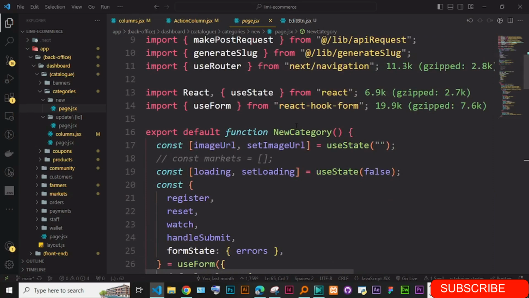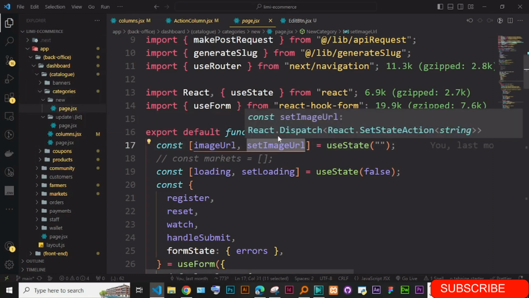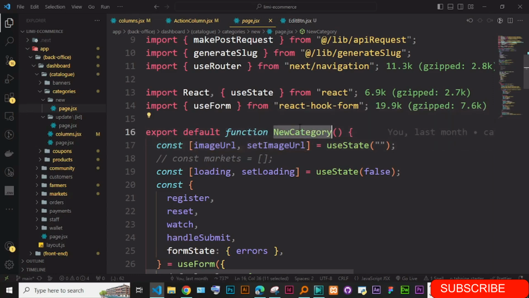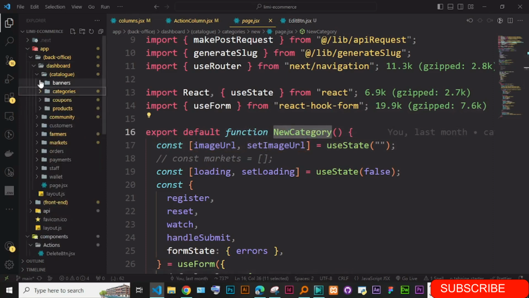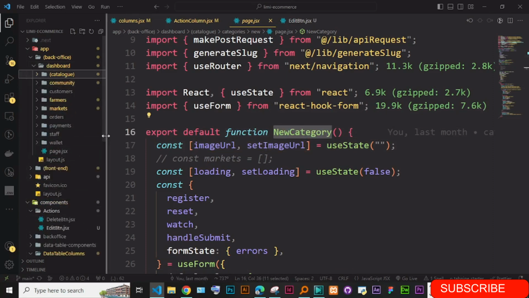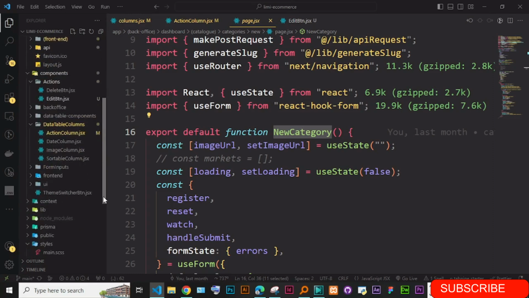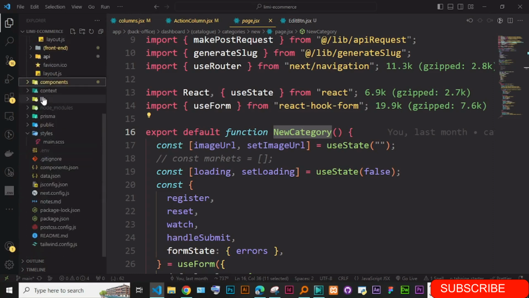So you can see there is this new category. Okay, so this component would remain as new category. If you go to the new page, it should be new category, but then new category should put in, for instance, new category form. So I'm just going to create here inside the components.